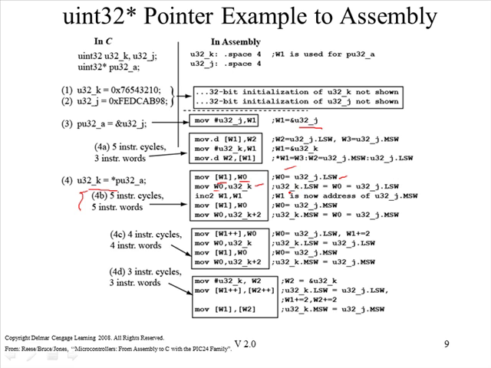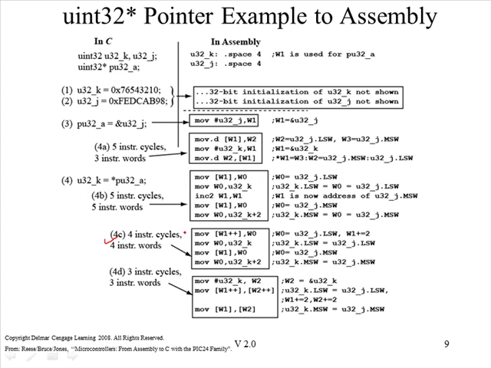At this point, we now need to do the most significant word move. However, W1 is pointing at the least significant word of J. To get it to point at the most significant word of J, we need to increment W1 by 2. At this point, we can now repeat this move, except this move is now going to be copying the most significant word of J to W0 and then writing that to K.